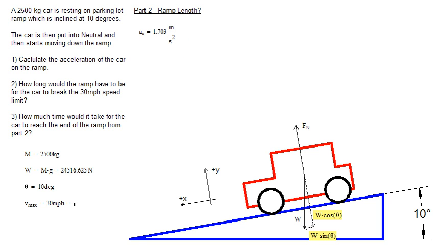So we know that the acceleration from part one equals 1.703 meters per second squared. The problem states that the car starts from rest. So we can immediately say that the initial velocity, v naught, equals zero. Its final velocity is what's given in the problem as the 30 miles an hour. When we do the unit conversion, we get 30 miles an hour equals 13.41 meters per second. And that's it up here. So we're looking for delta x along the ramp.